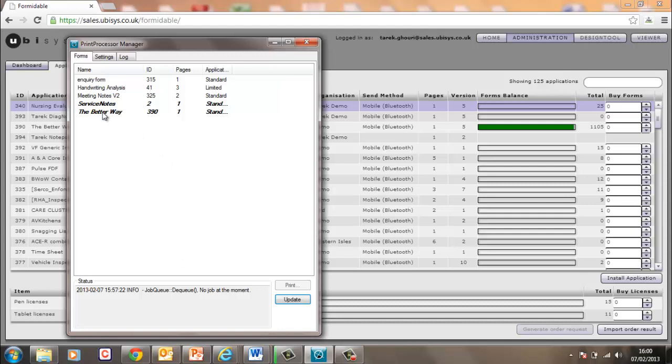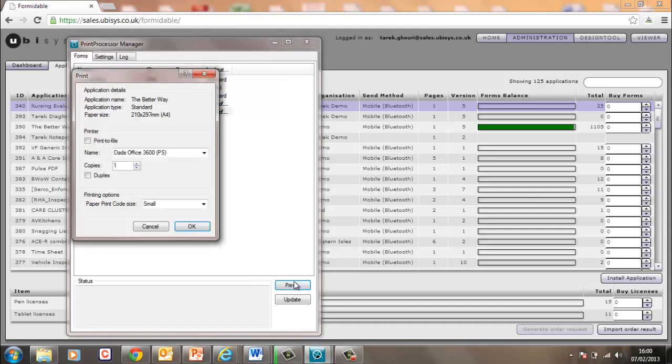If I wanted to print some of these forms, I would basically click on that, click print, and here I'm left with a couple of choices. I can select a printer in our office, PostScript colour laser printers, or I can select the number of copies. If the printer I'm using had a duplex unit, so we wanted to print on both sides, by ticking that, PrintProcessor can handle that.